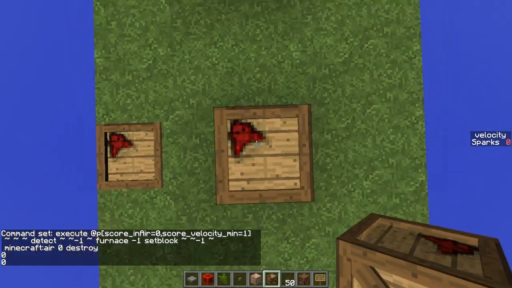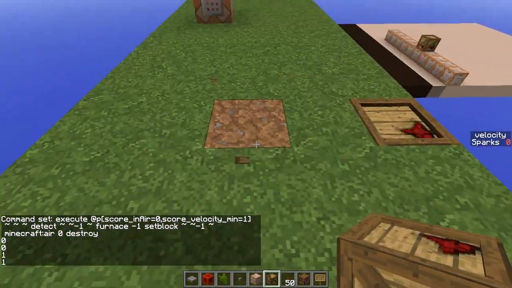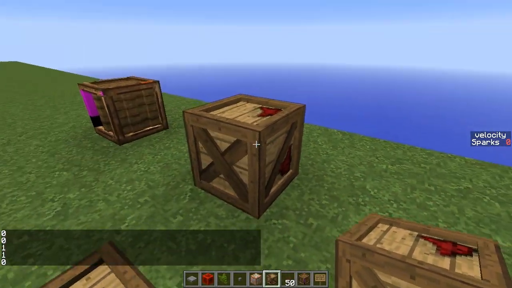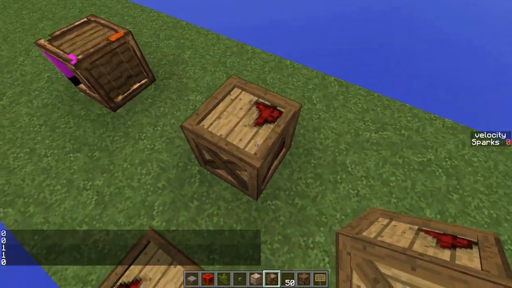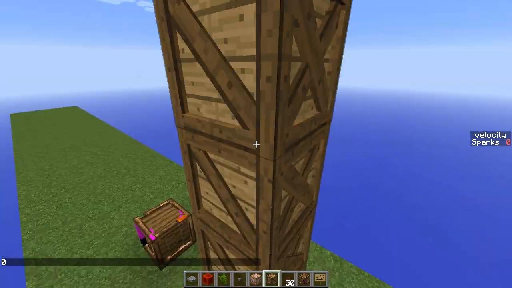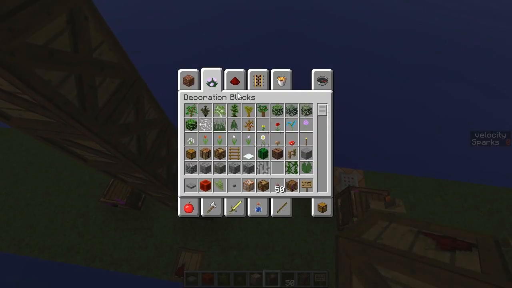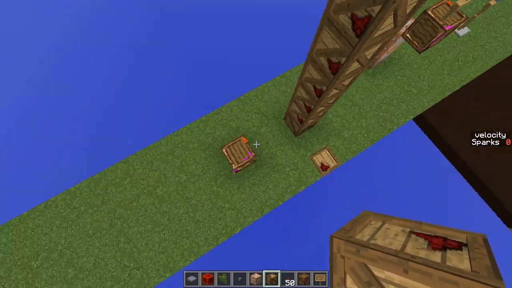So we jump up on here and then we... Boop! Hey! Look at that. So we can give people a jump boost effect. The reason I kind of like this is because you can potentially have a stack of crates like this, right? And then you can have a slime block here.